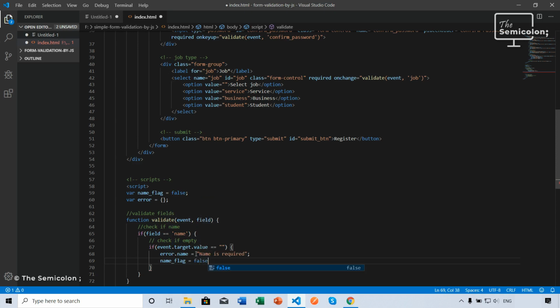And next we'll be checking if the length is short. So event.target.value.length less than 3.